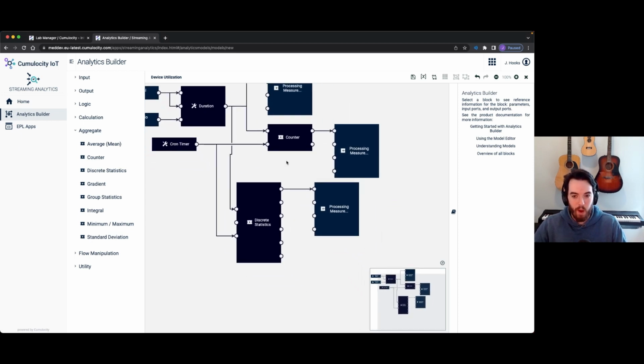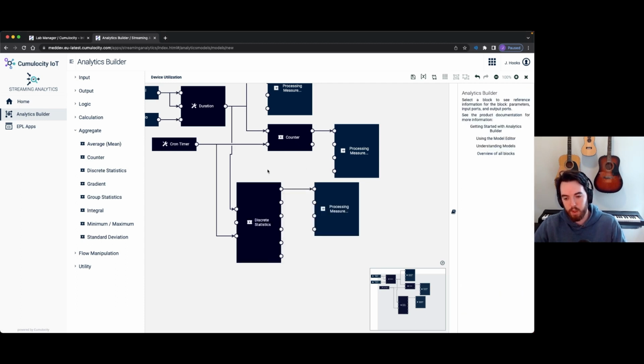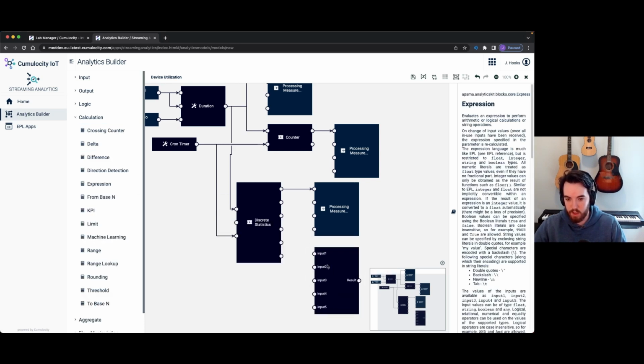So we're one step away from utilization. And luckily, since we have this daily count, this sum coming through, we can just use that with the amount of time we're expecting this device to run to calculate a utilization percentage. And to do that, we'll use a calculation called expression, probably one of my favorite blocks to use because you can create complex calculations and formulas within here very easily.